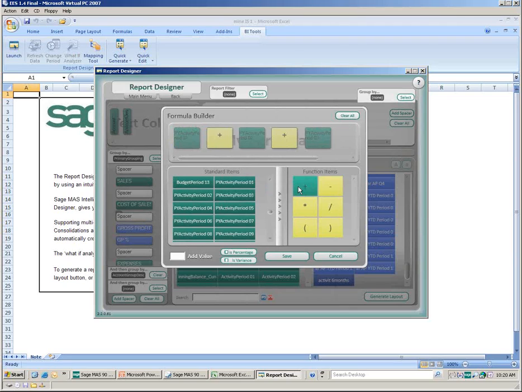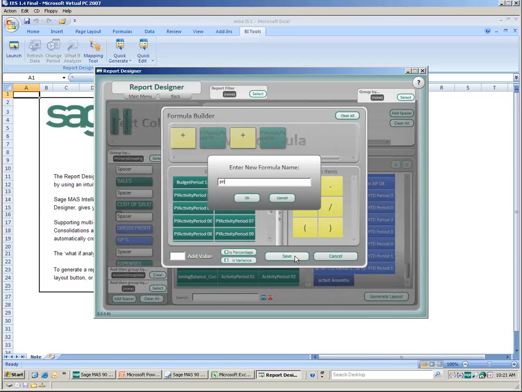So any sort of variance, if you calculate variance perhaps a little differently, if there's any sort of modifications that you need to make to variance calculations, this is again a great place to do it because we have percentages, you have your variance, and you can add values. So you can add any sort of standard calculations that will be done throughout the board there.